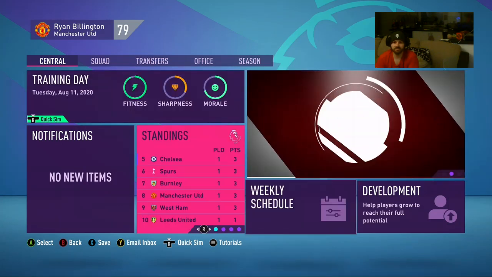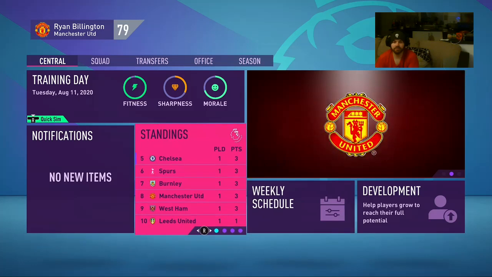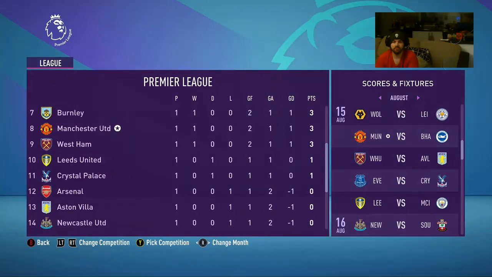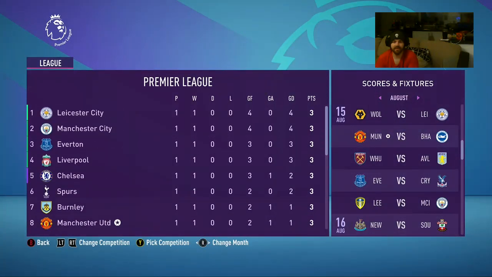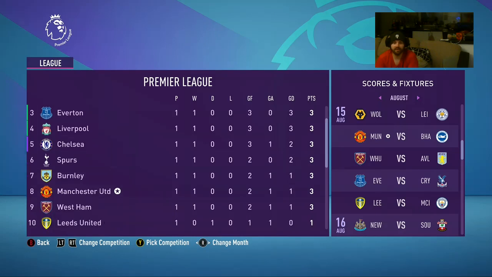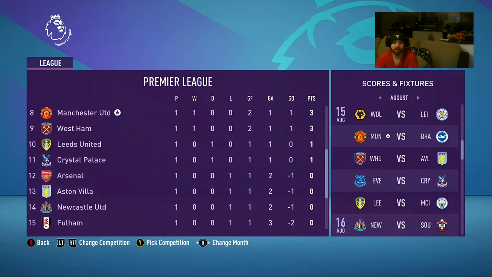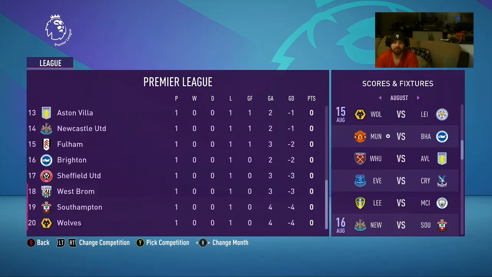Mason Greenwood blows big chance. Yes, he does. I'm not doing much. Right, let's have a look at the table. Leicester are top of the table. They won 4-0. Oh, but Man City did as well. Everton third, Liverpool fourth, Chelsea fifth. So we're eighth. West Ham won their game. Leeds Crystal Palace drew theirs. Arsenal have a loss.